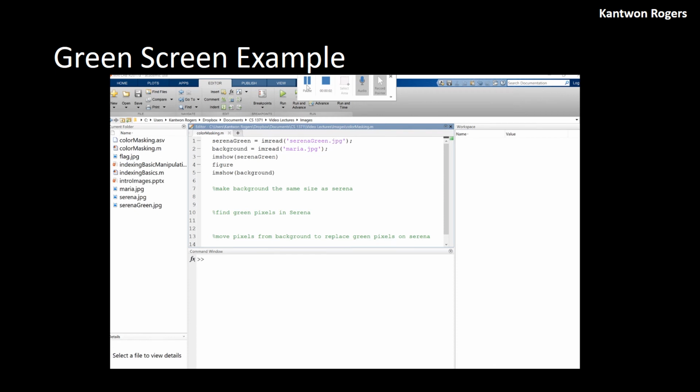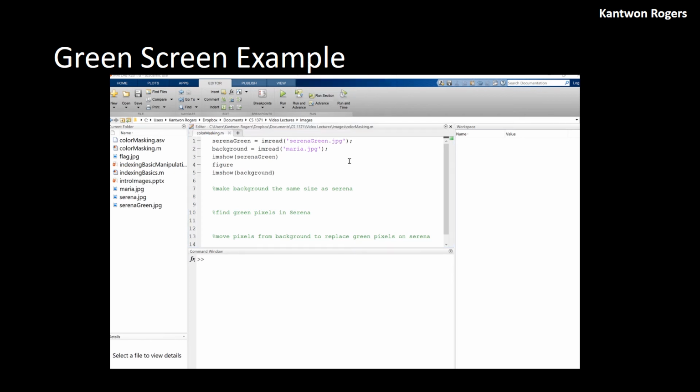So a common type of image manipulation that we like to do with colors is the concept of green screening, right? So green screening, like if you've seen in movies, it's the process by which an actor or a model or something will pose or act in front of an obnoxious green screen, and then in editing they go back and they can change that green to some other sort of background. So we're going to do that same exact thing but in MATLAB.